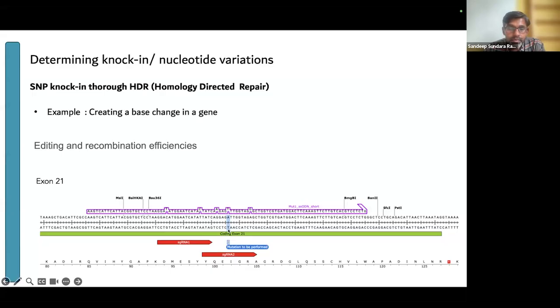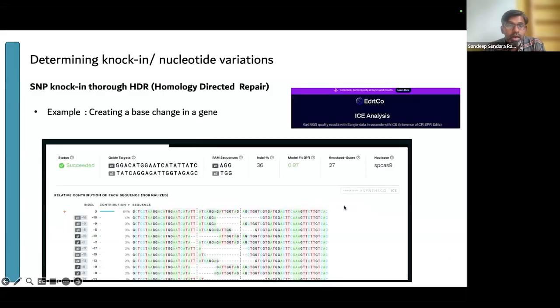You can see that the mutation highlighted here is almost at the center of that donor fragment, giving me an opportunity to use this as a homology arm on either side. We will look into what sort of recombination events this design can provide us in the next slide, and we will be using EditCo for that.